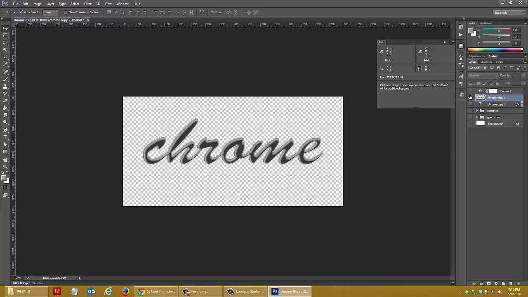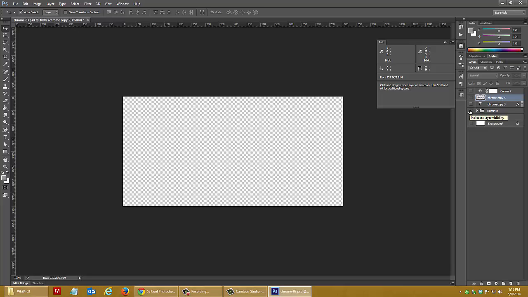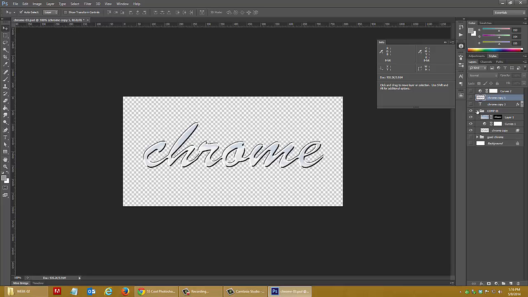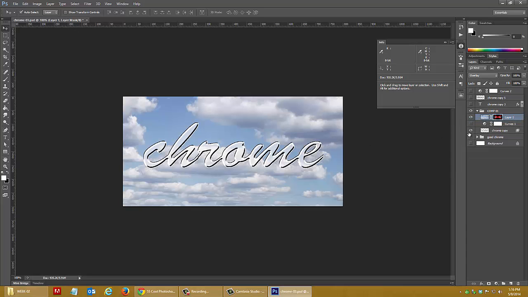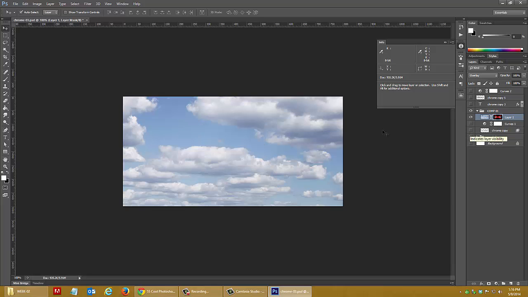Let's turn this off. I made an example to show about the flexibility of Photoshop and combining your past learnings with how to work some pieces out. All I did for this was take my original Chrome here, which is not even nearly as good as the other one, and go up in here, and I took a picture of a cloud. Let me temporarily disable my layer mask. This was basically my picture of a cloud here. Got that from one of my storage files. I have the word Chrome underneath of it, and I selected that.